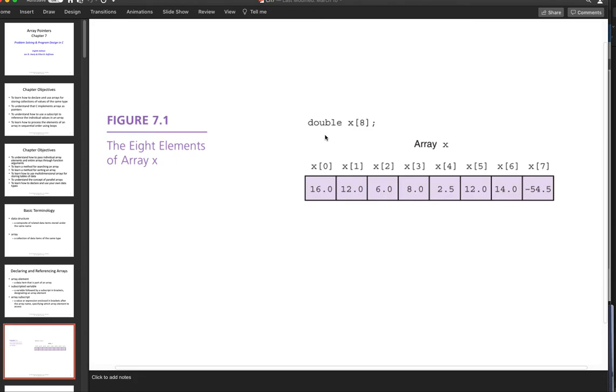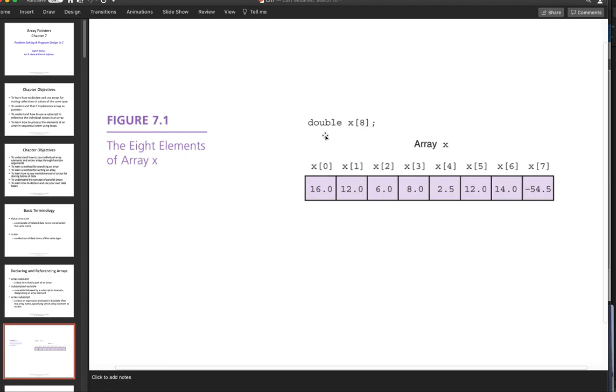Later on, we will have a more detailed discussion on strings because some of the strings are more complicated. So for now, we just declared an array x. It is an array of 8 elements, each of double type. And x is the name of the array.